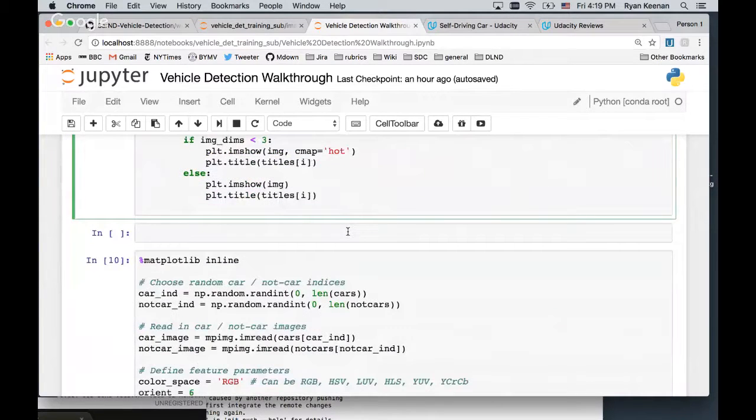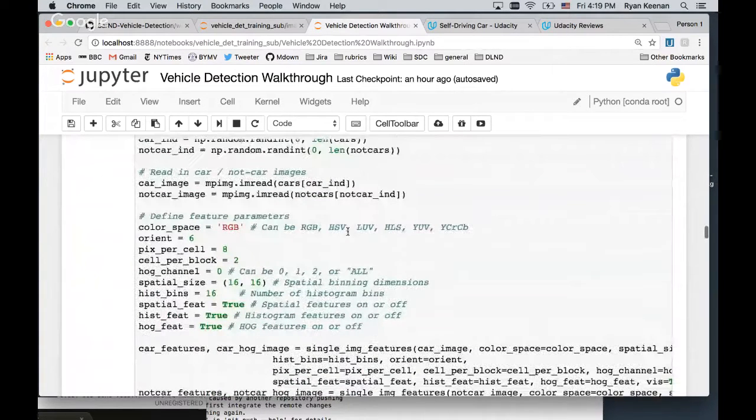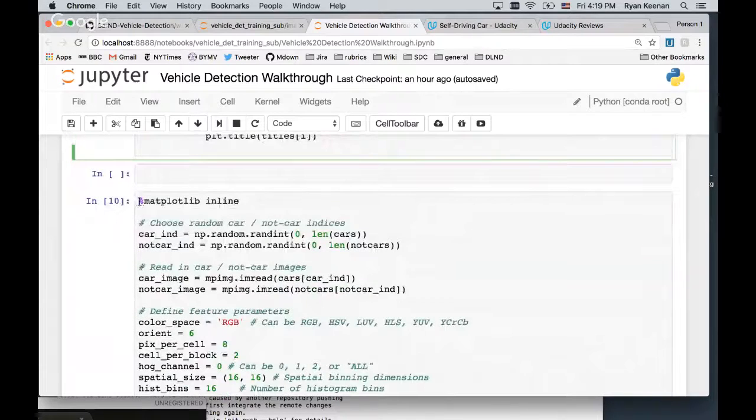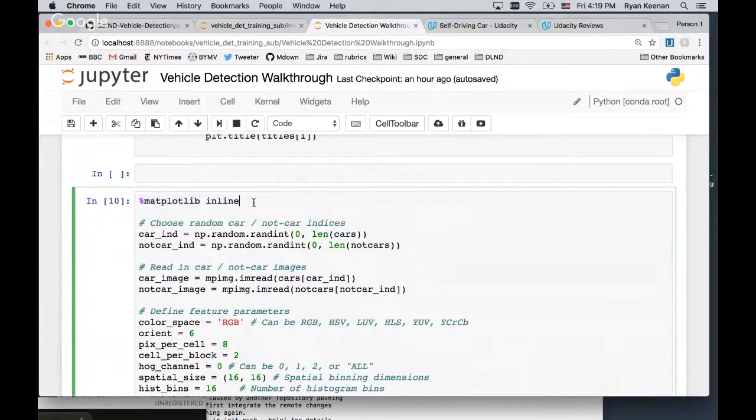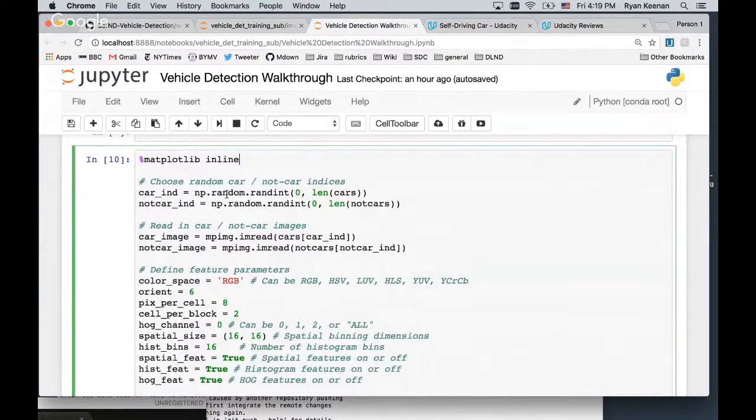So let's see. Enough talking, let's start doing something here. We've now got all of our functions defined, and I'm just going to specify that I want to plot inline, otherwise I won't see any output in the notebook. What I'm going to do, I've read in my list of car images and not car images into these long lists of file names called cars and notcars.